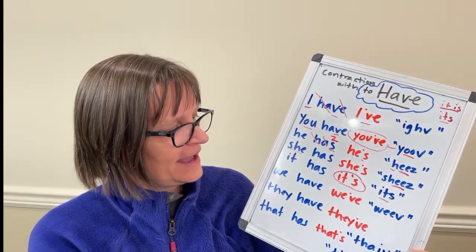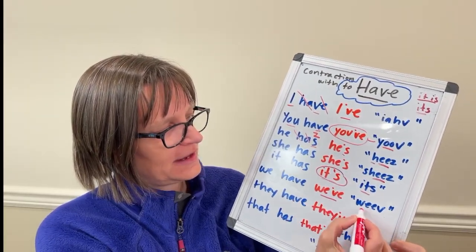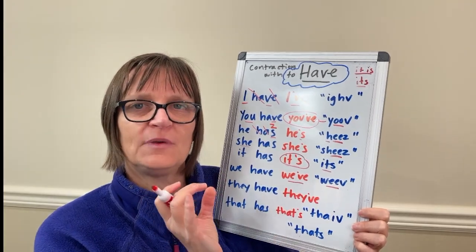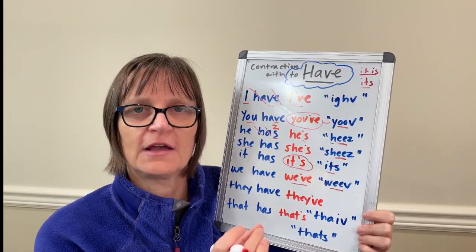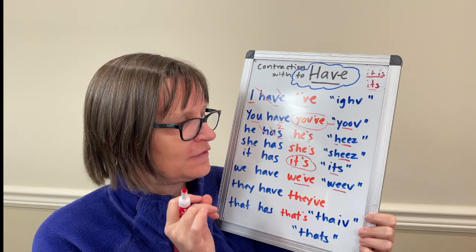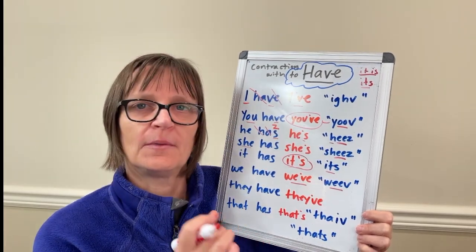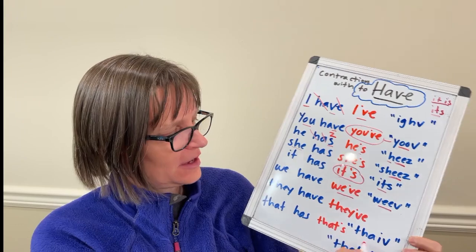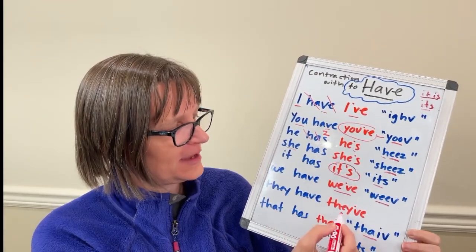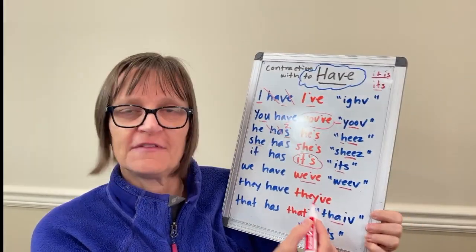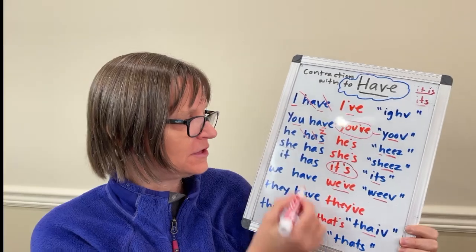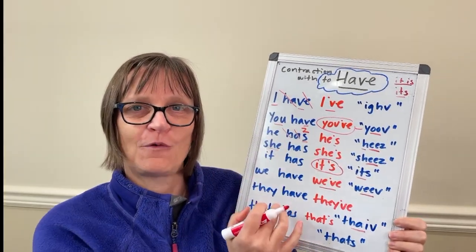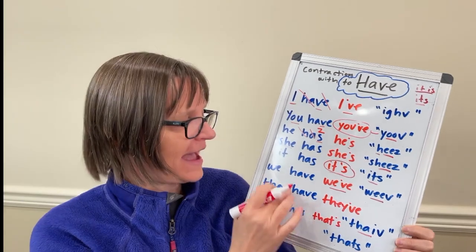And then we have I have becomes we've. Again, I've rewritten that for you here with just the sounds, w, e, and v, we've. We've been working on it. We've had to go online, etc. They have becomes they've. We just have the A and the V sound. So in all of these, it's consistently just the V sound for the contracted form of have.